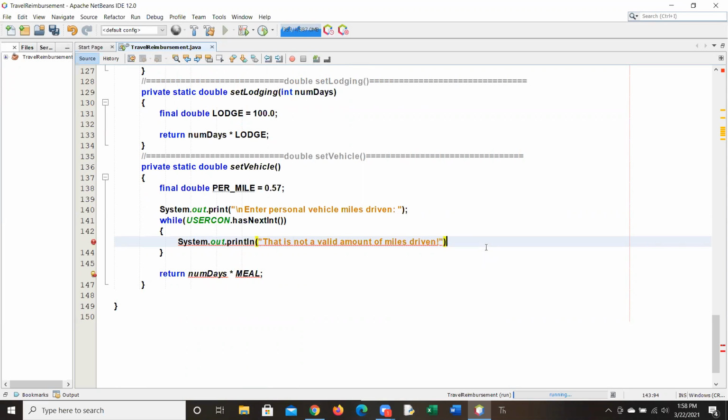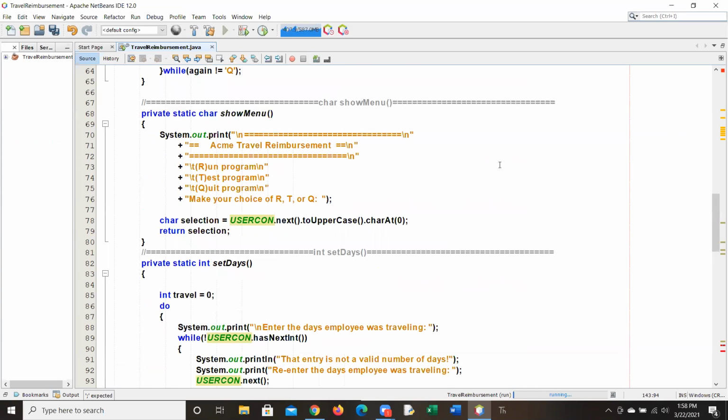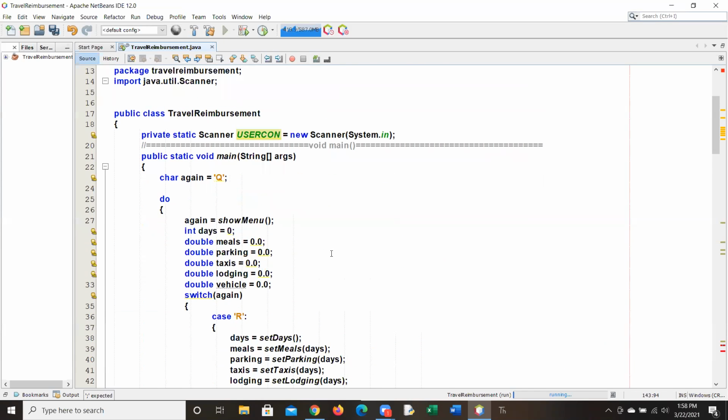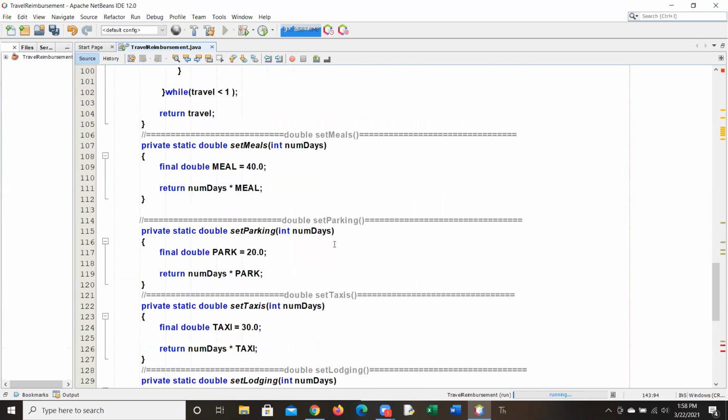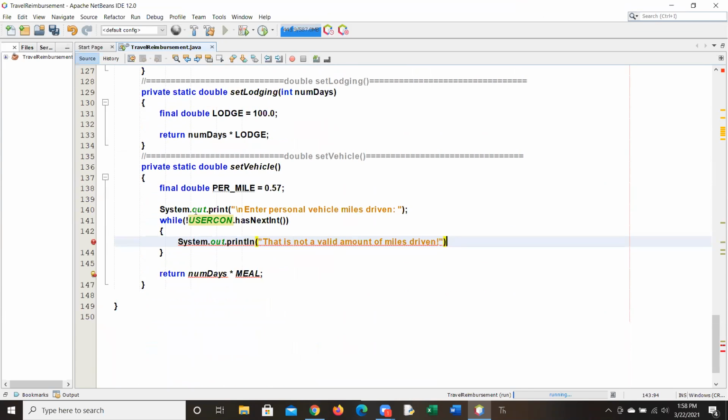Should that be not user con.nextInt? Yeah, it should be not user con. Thank you. But if you want to make that, where was it at even? I don't even remember. Vehicle is that? That's what we're returning. Where did I have an int?